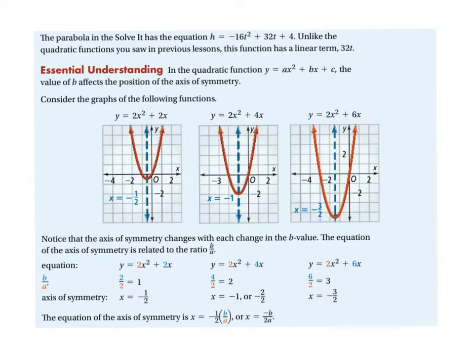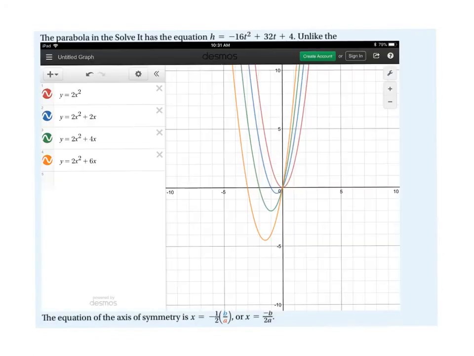And again, we're going to spend a day using Desmos to play with it, see what happens, so we get a feeling of how things change from that y equals x squared, the parent function. Thought it might be better to throw that into a single graph on Desmos for you. You can see I started here with y equals 2x squared, where the axis of symmetry is the y-axis. Add the plus 2x over and down. Add the plus 4x over and down. Plus 6x over and down.